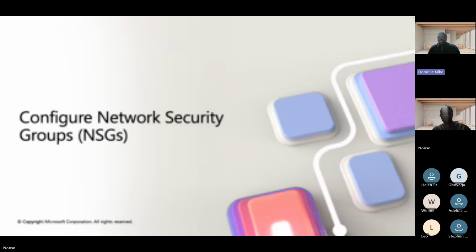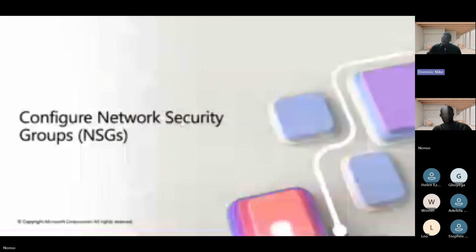So if your neighborhood is 10.0.0.0/16, street A will be 10.0.1.0/24, street B should be 10.0.2.0/24, and so on: .2, .3, .4, and all of that.